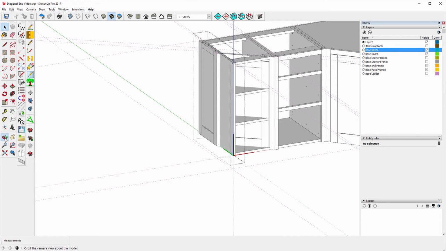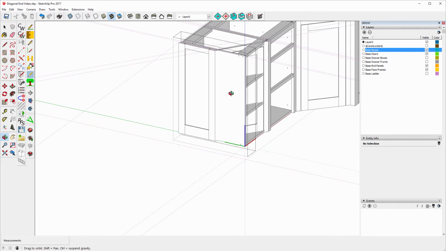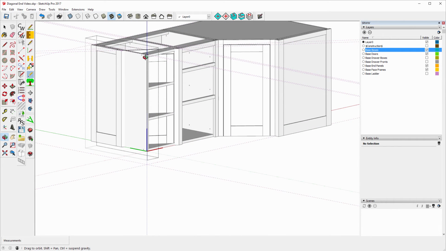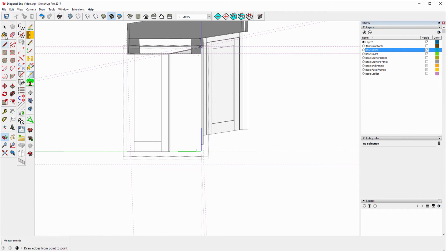And this time, I want to get all of the shelf holes inside, and I also want to get these holes. So I'll just do this. I'll select from here to here.